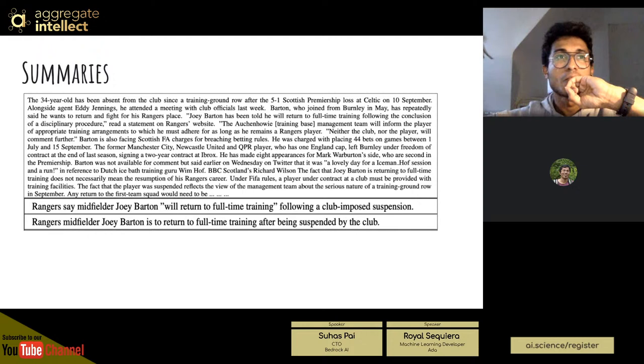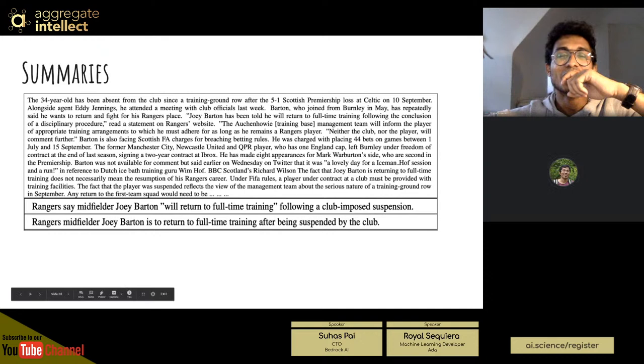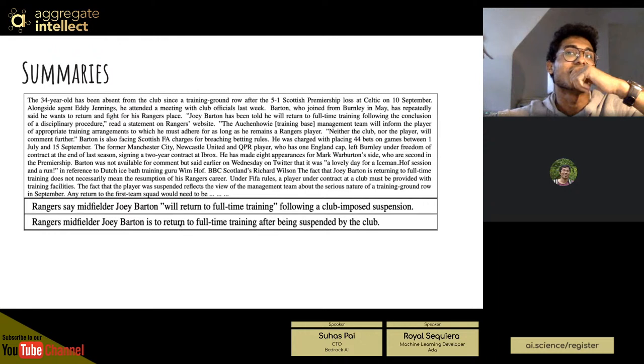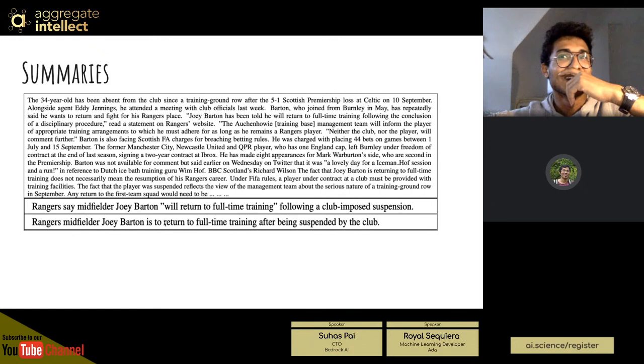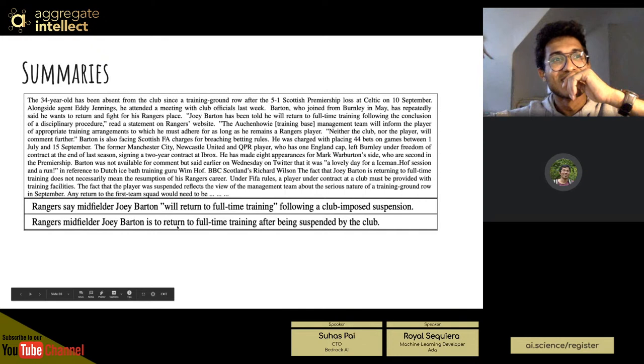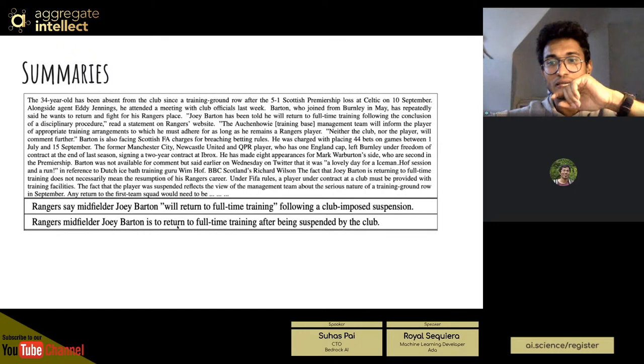This was one of my favorite. I think this is easy. Okay. I think this is easy because, looking at the positioning of the quotes, the second one is the one generated. Wait, why do you think so? Oh, position of the quotes. Don't you think the model could have learned to position it like that based on whatever? No, I'm an AI skeptic for the most part. I'm an AI pessimist, sorry. I don't really believe in AI being that smart. Wow. Okay. So you're saying the second one is machine generated.